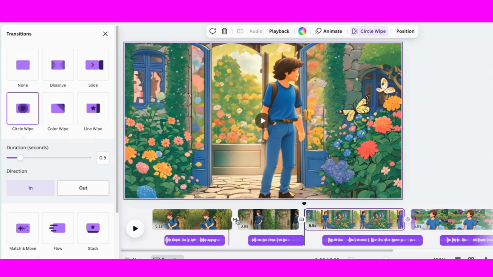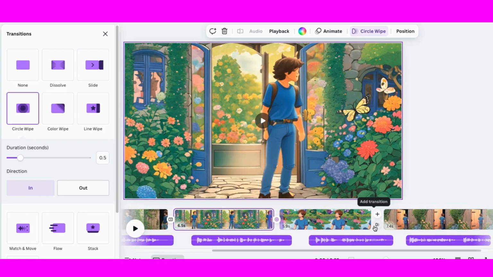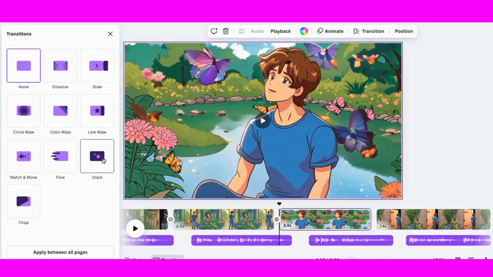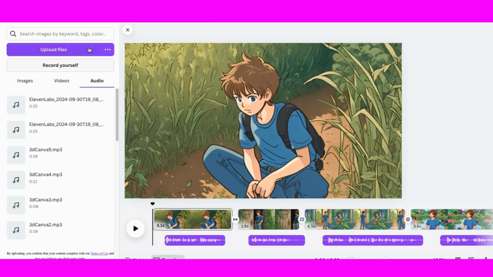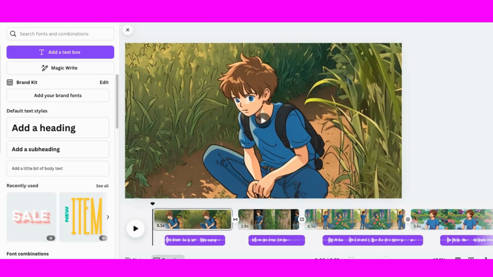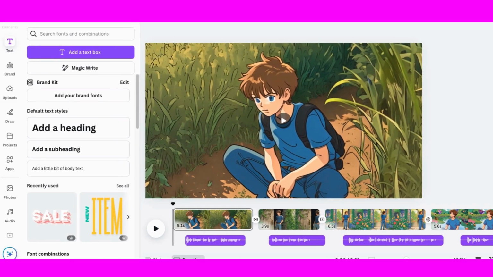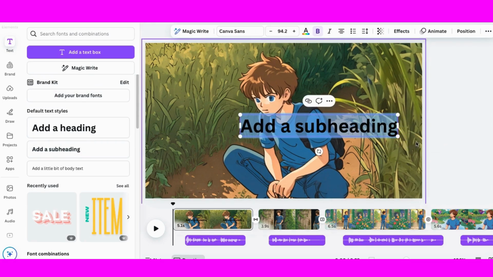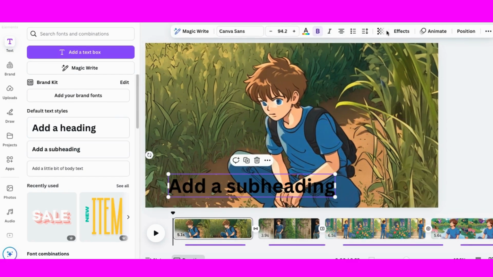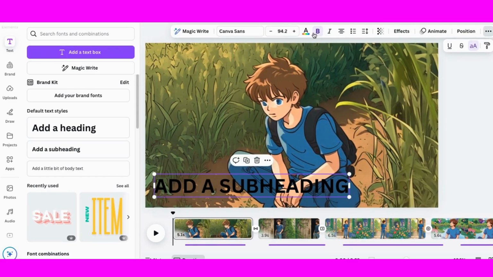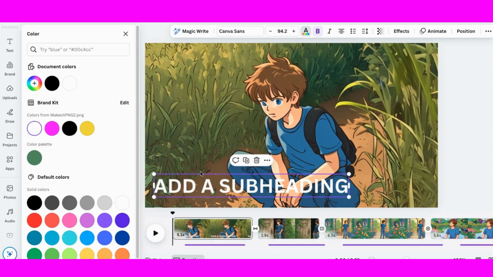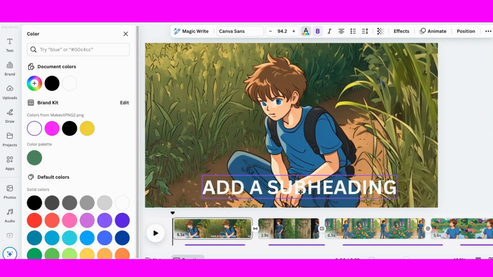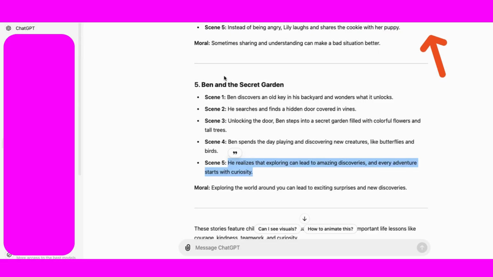If you wanted to add a caption, Canva doesn't really offer that, but I know an option we can try. I'll show you. So go to Text, add a heading, change the size, add effects, choose Animate, then choose Typewriter.